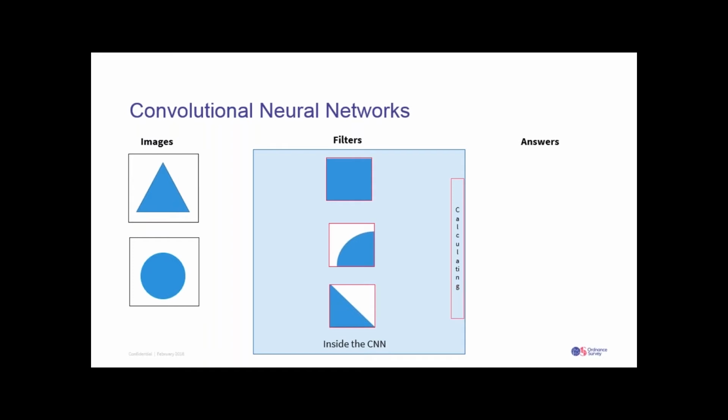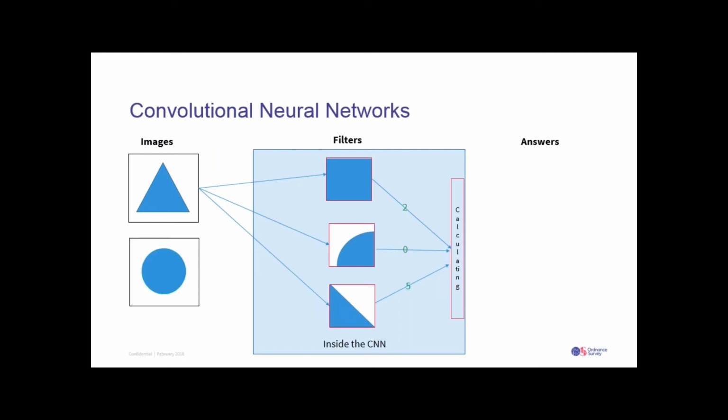So let's do a quick follow through of that. The triangle will feed into the network, go into the first filter, and the first filter is looking for blue things, sees something blue, and says, right, I'll give that a score of 2. I liked something in that image. The second filter, which is looking for rounded curves, when the triangle goes through that, it gets a score of 0 because there's no rounded curves in the triangle. And finally, when the triangle approaches the straight diagonal, it gets a score of 5 because it definitely saw some of those in the image.